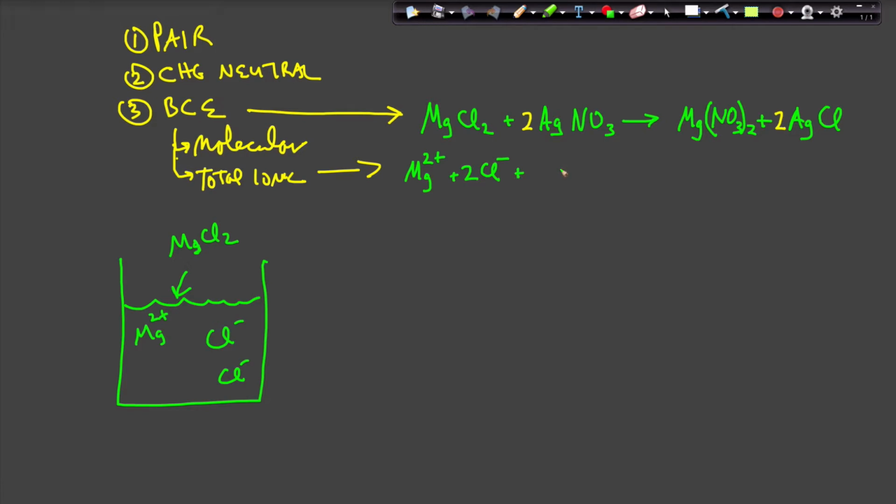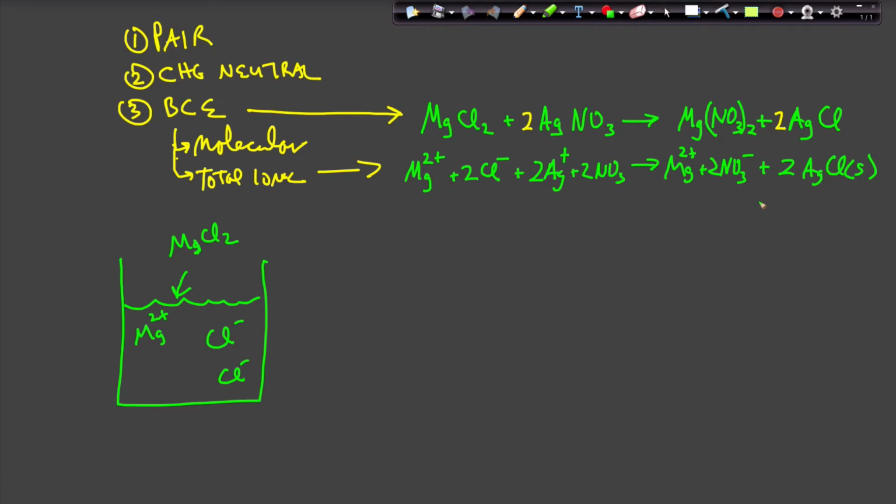The same thing will happen with our 2 silver nitrates. You're going to get 2 silver ions and 2 nitrate ions. And the magnesium nitrate, this species here, will also break apart to give you 1 magnesium and 2 nitrates. And finally, the last chemical species does not break apart. If you look on a solubility table, you will see that silver chloride precipitates from an aqueous solution. And so we draw an S there, meaning solid.